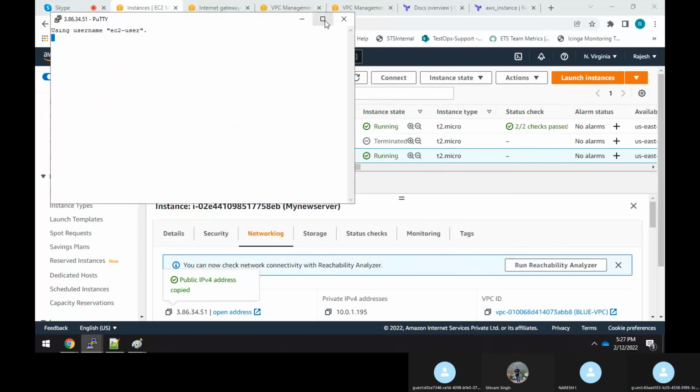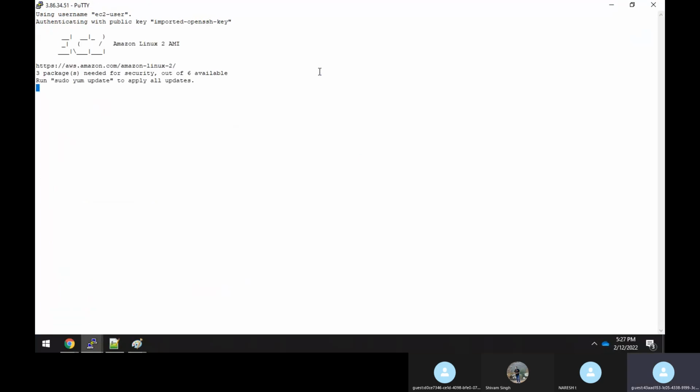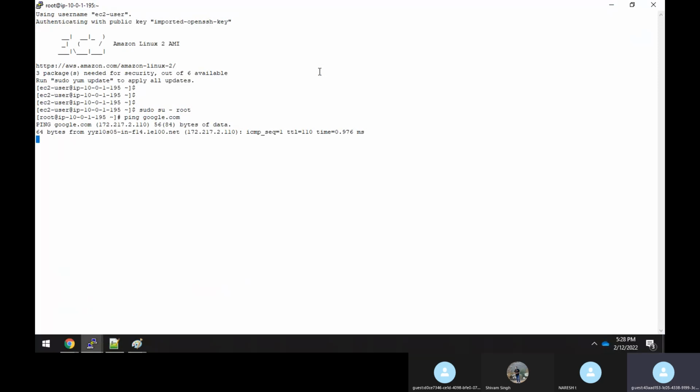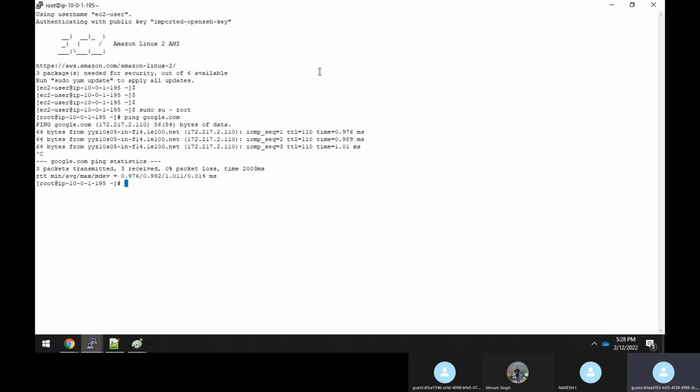Okay, sir. See, I'm able to log in into this machine. Correct, sir? I will switch to the super user. I'm able to ping google.com, or else you want to ping the DNS 8.8.8.8.